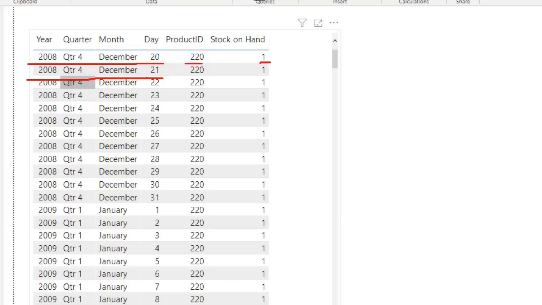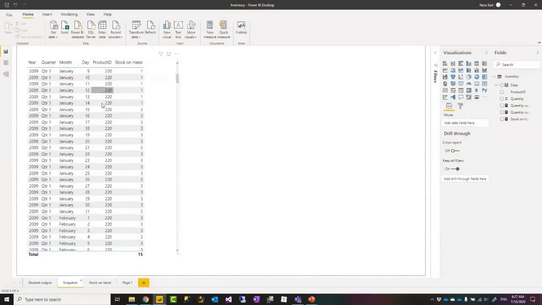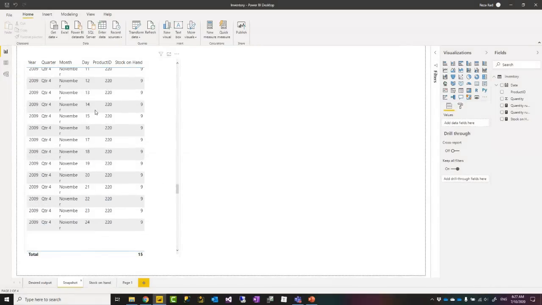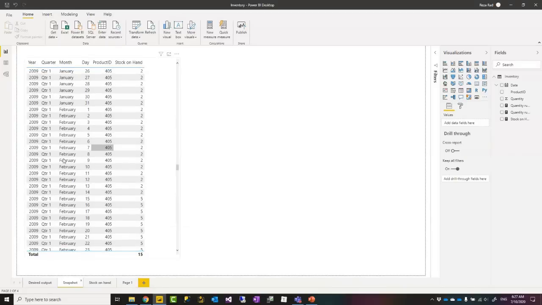For the next day, even though there is no movement, we still add a record here, because then later on we can go and find it. And this is all for one product. If I scroll further down, I should be able to see one more product as well, all of these happening for another product. This is the type of a snapshot fact table. You can build it in Power Query, or in some other ETL tools.